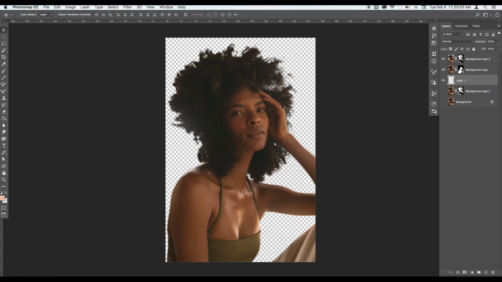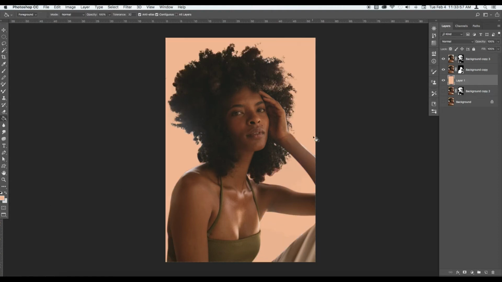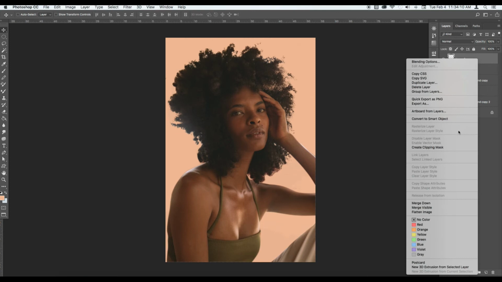Create a new layer, then select a background color to view more of the image. Create a new layer, then right-click, select Clipping Mask.